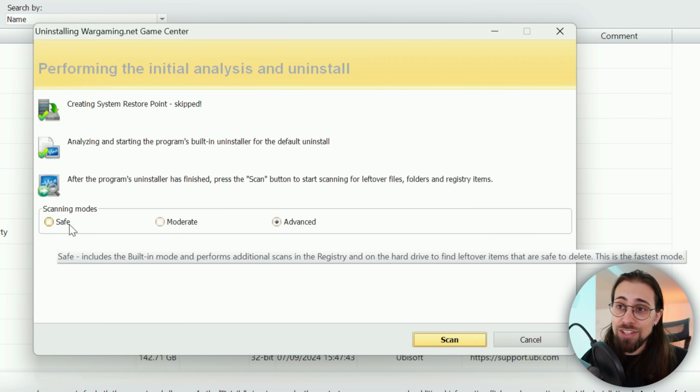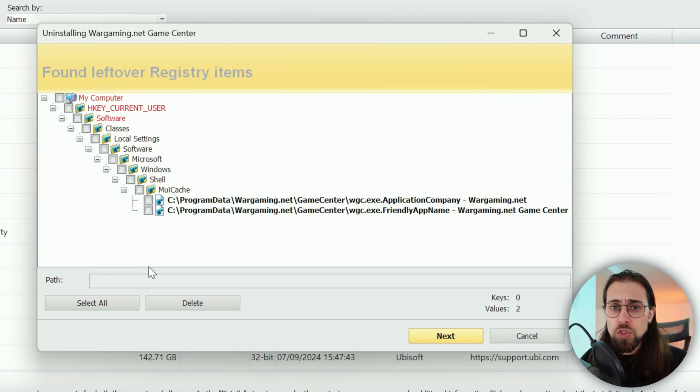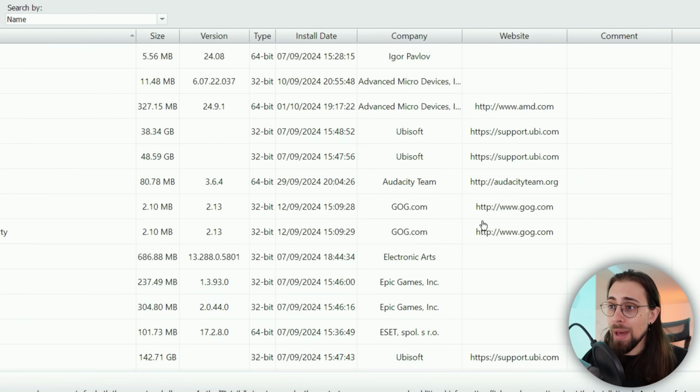and uninstall, and you can select several scanning modes like safe, moderate, and advanced. You go for advanced, and Revo Uninstaller will find the leftovers in the registry. And as you can see, all you have to do is select all, delete. Bam. And it will also find the leftover files and folders, which is also nice. So folders on program data and so on. Revo Uninstaller will find them, select all, delete, bam. And now you have a finished or a clean uninstallation of any software that you want to uninstall.